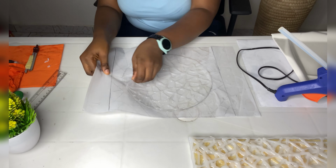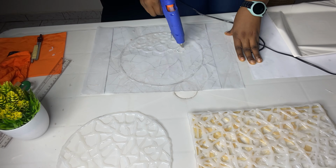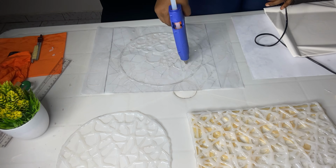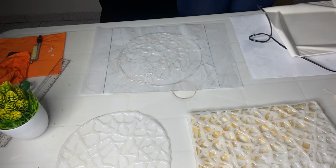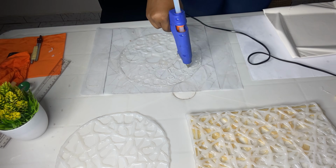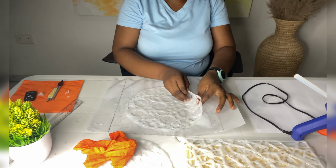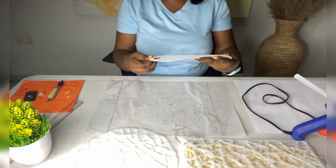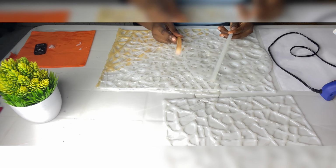So guys, I'm done with my round mat and I decided to just try out another design. So I'm just playing with circle shapes. While doing this, I made sure all circles connect to each other so I don't have to patch any of the glues, like any of the circles. I really love these circles and I was wishing the square shapes too were also circles, but we have to have different shapes. So guys, I'm done with the mat and I realized we just have two glue sticks left.